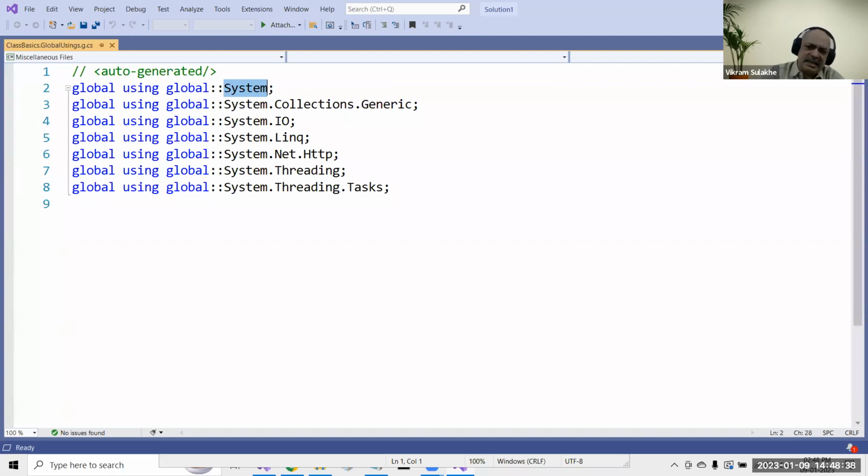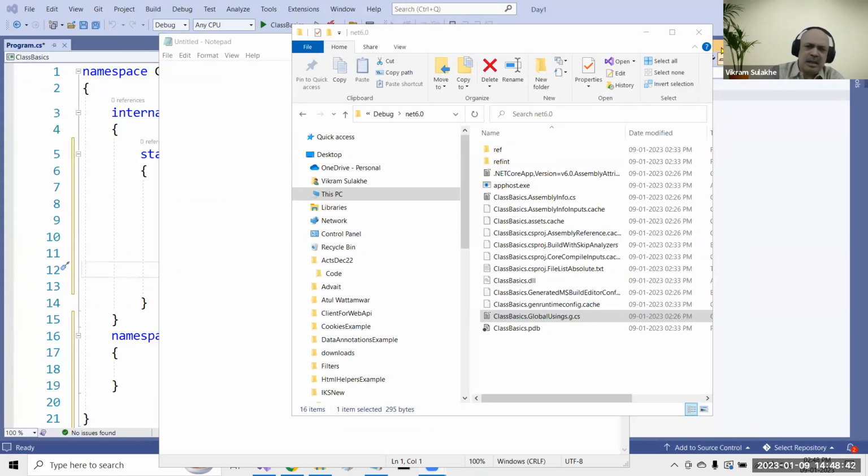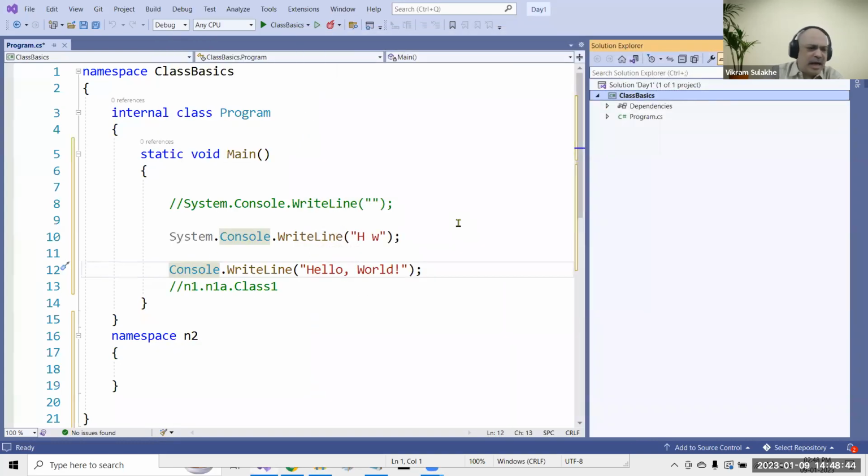One of them is using system. So what happens here is every time you're writing code, by default, certain using statements are automatically generated for you. Now, one of the usings was what? For system, because of which I'm not forced to write System.Console.WriteLine. Okay. Now I'm going to turn that setting off, and now you do it with me.